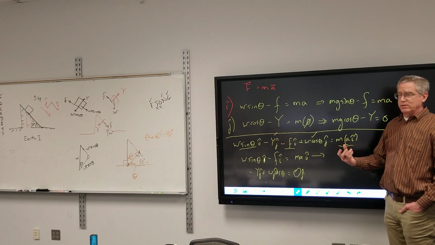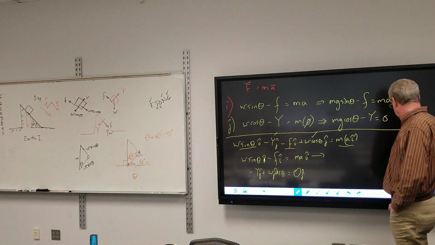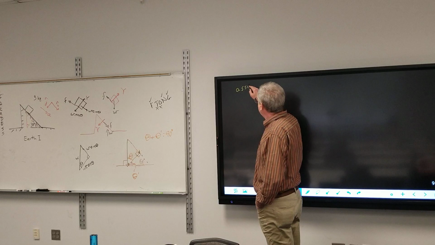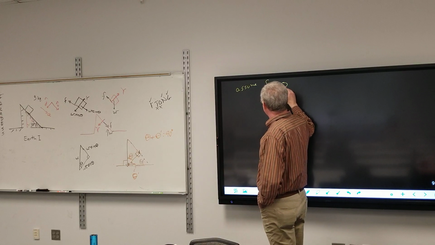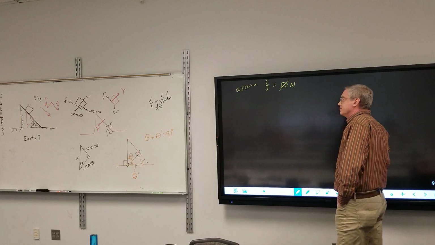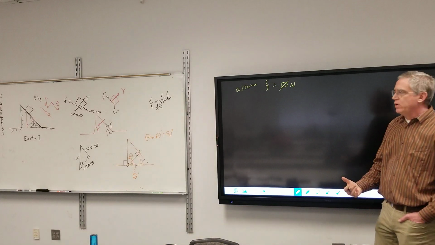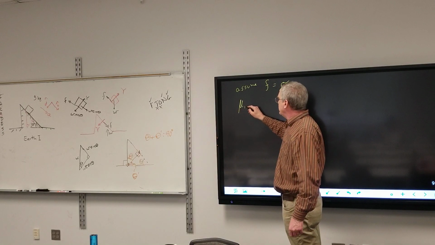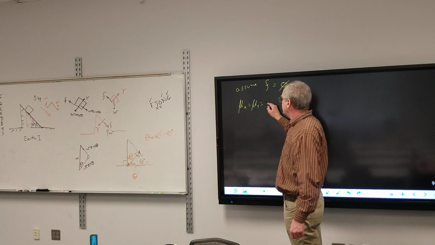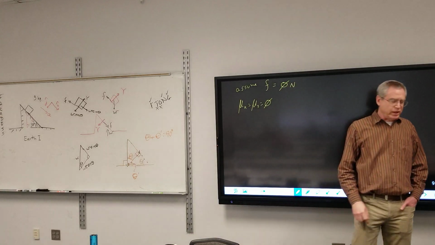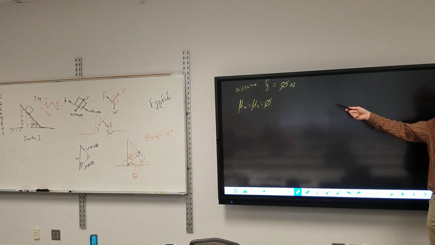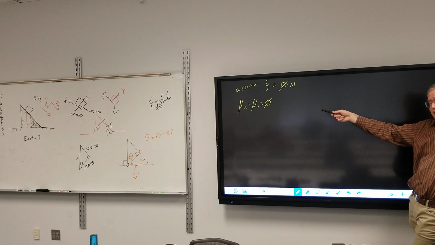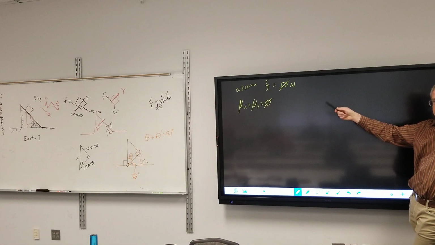All right, let's actually solve. Let's assume for this round, friction is equal to 0. So frictionless, I can do a shorthand for frictionless. Instead of writing friction is equal to 0, I can write mu sub k equals mu sub s equals 0. That's just shorthand for saying it's frictionless. Officially, that's the coefficient of kinetic friction and coefficient of static friction equal to 0. That's the same as saying it's frictionless.